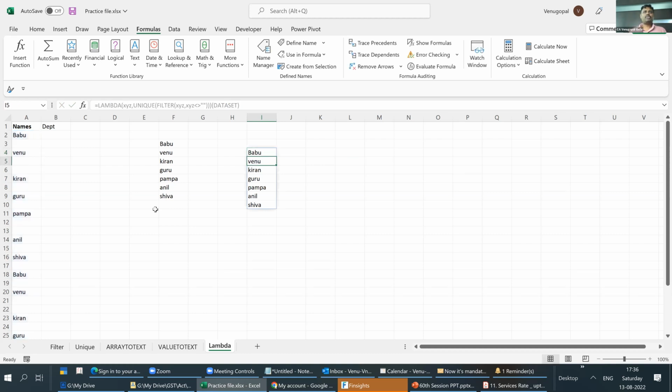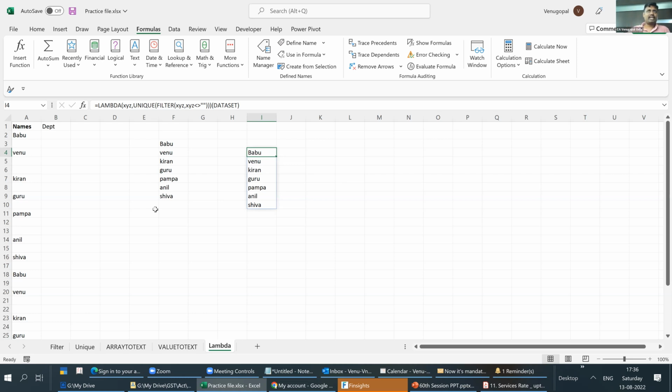Yeah. So now if you see, both are the same value, but the purpose of knowing lambda functions is that now you can create your own functions. It's like (a+b) whole square is equal to a square plus 2ab plus b square. So it's a long function. You can write, say, you want to divide the values by USD, all those things. However complicated the formula is, you can just create it.